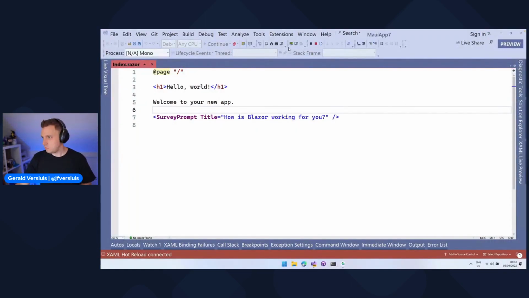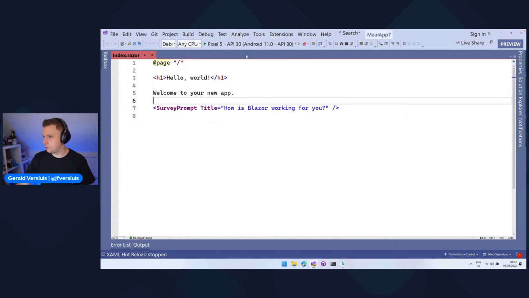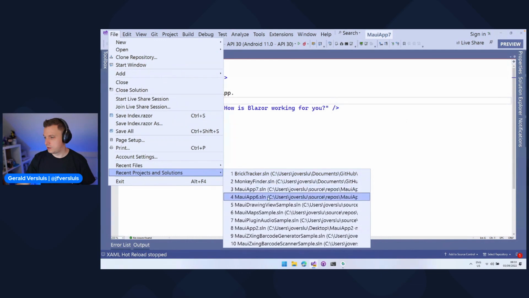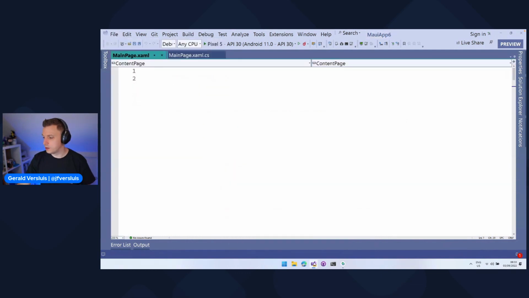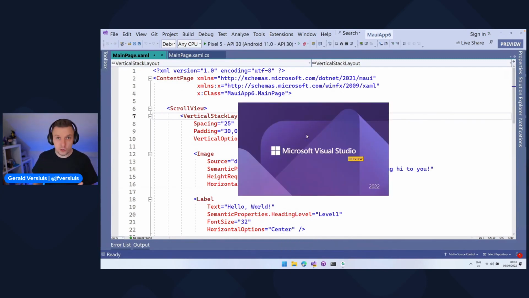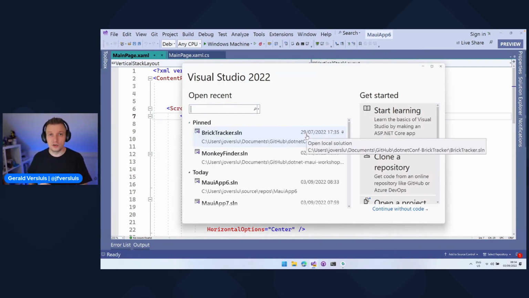Okay. So I was still preparing some things. Excuse me for that. Let me do this, and I'm going to start a new one here. I'm using Visual Studio 2022 Preview right now. You don't have to do that. As of Visual Studio 2022 17.3, you can now use the stable version. It will have all the .NET MAUI templates, and you can just start working from that. If you want to be on the preview, you can even install them side by side if that's what you want. You can totally do that. It has all the .NET MAUI bits as well. And of course, you need to have .NET 6 installed. I think that comes automatically with Visual Studio 2022.